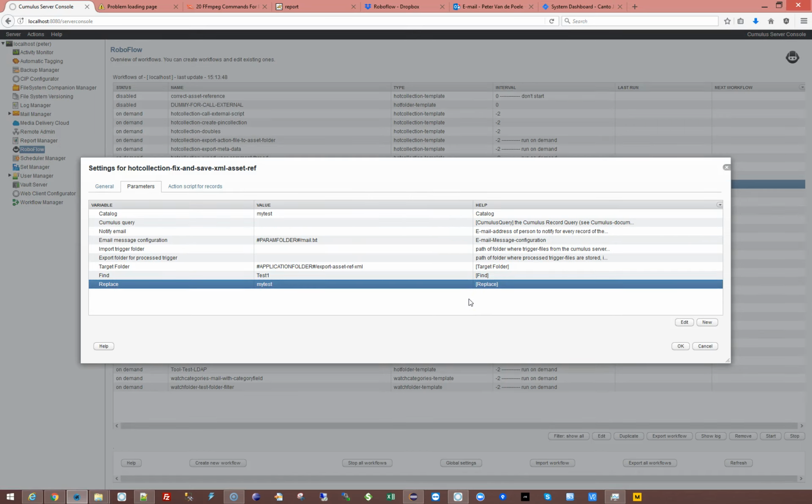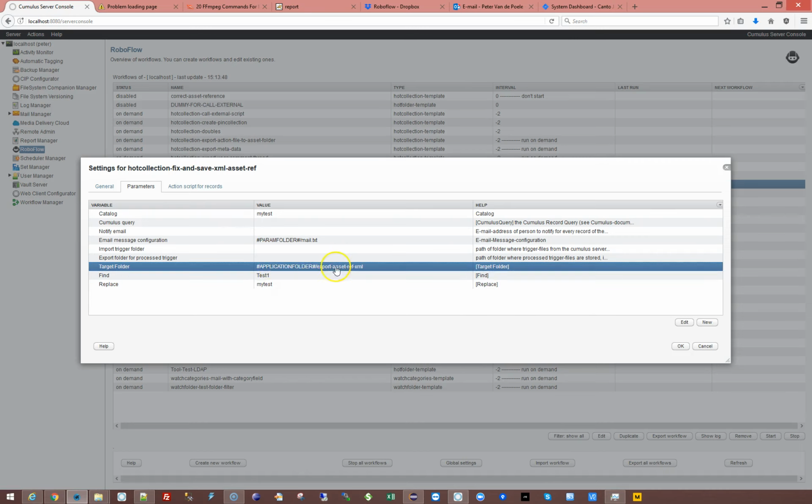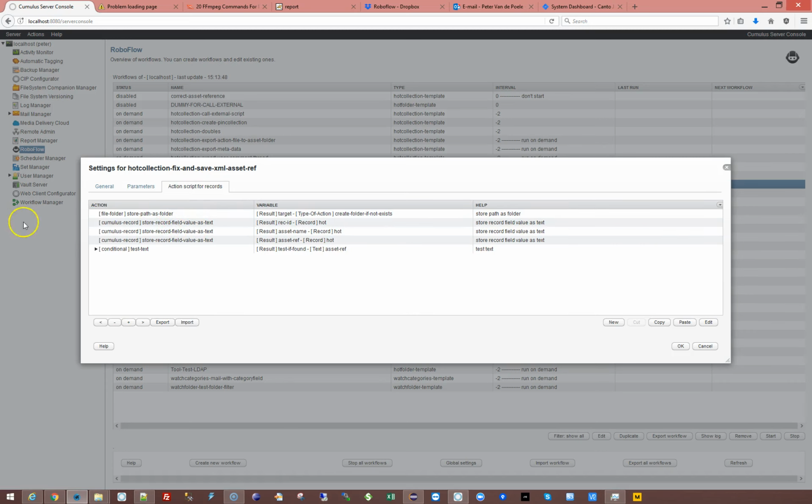I will show you later in the XML file that it is safer to use backslashes surrounding it to make sure that you just get that particular part. But I will show you in a second. So as a precaution, this workflow exports the asset reference, the XML asset reference, to a file. So if there's a mistake, there could always be another workflow importing this back into the record, fixing the asset reference. The workflow itself is pretty straightforward.